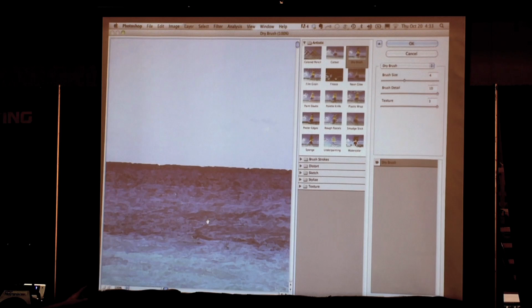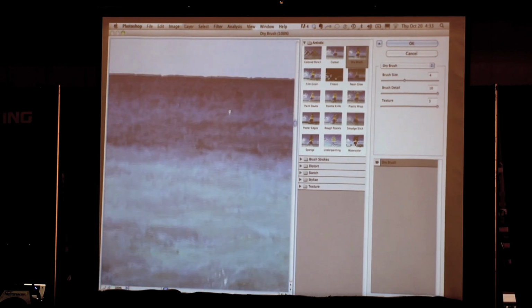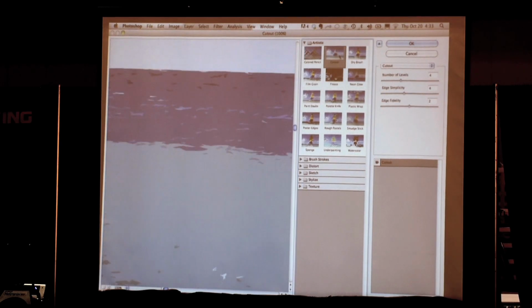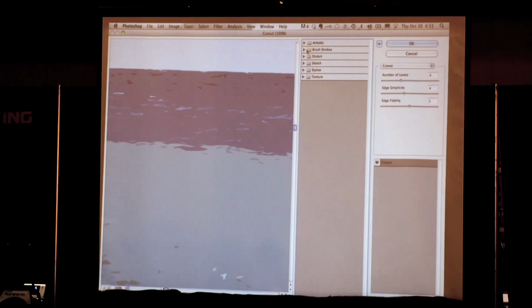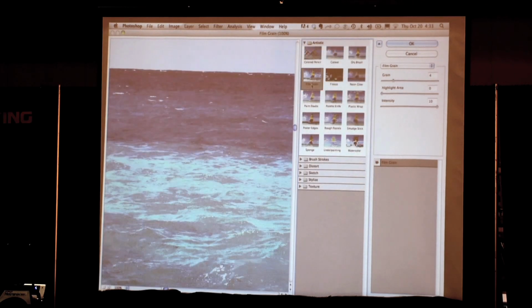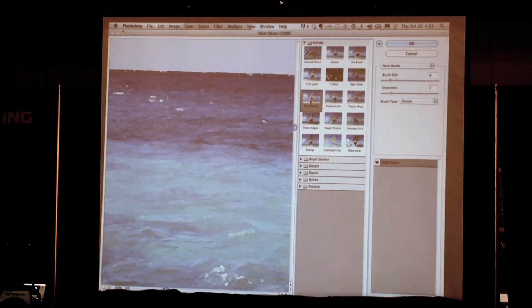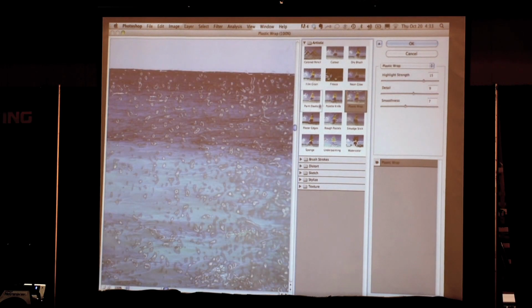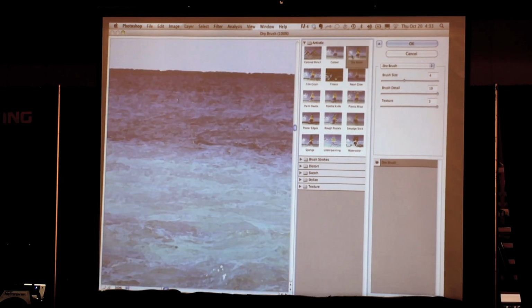So I'm going to click on dry brush, and it's going to open up the artistic filter document. Now, like I said, it's a little tough to see, but you can see the texture there. And as I move this piece around, it created that. So that one's the dry brush. You can hit all these other ones just selecting the preview image over here, and it will show you all these different looks that you can get without doing much effort whatsoever. It's kind of film grain. That looks interesting. So you just pick something that you like. You can kind of see how it changes. Plastic wrap is kind of bizarre. So I'm just going to go with the dry brush for now.